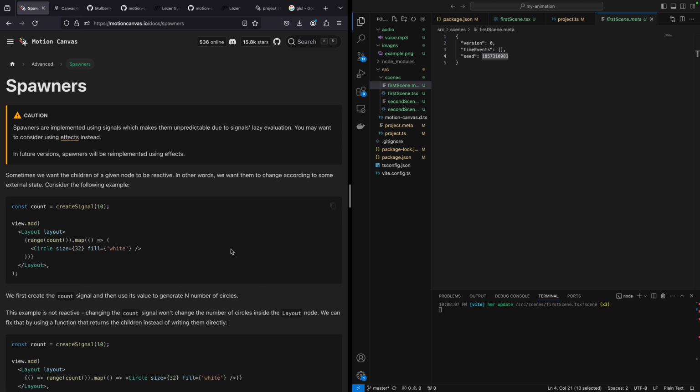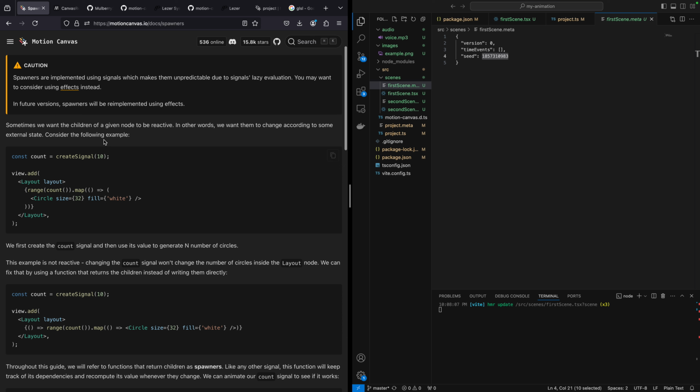Next is spawners. Again, it's going to be changing. Sometimes we want children of a given node to be reactive. In other words, we want them to change according to some external state. We're kind of already doing that with other things that we've learned.